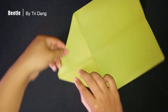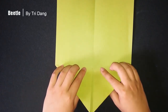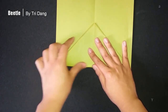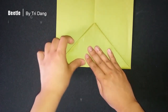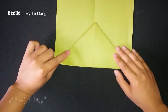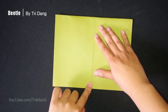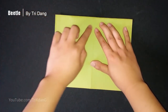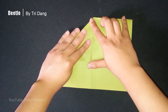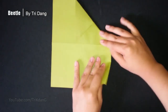Now, I will turn the paper this way, and you can use this slice as your reference to fold this triangle shape out. Flip the paper over. As you can see here, we have a center line. We will use this as a reference to fold this edge. And it is always best to leave a gap. Repeat the same step over here.